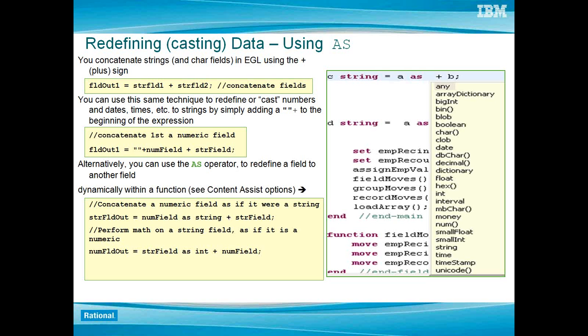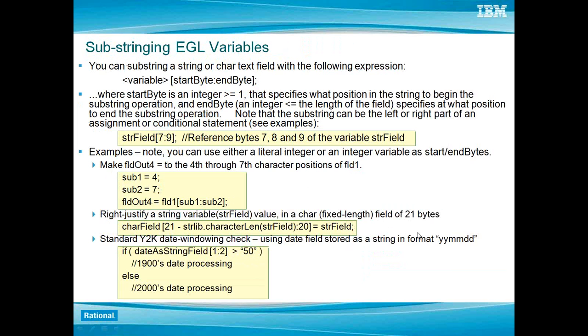Or maybe if I reverse this, for example, I have a string field, and definitely I cannot directly add a string field into an integer field. So using the AS sign, I can say, okay, now convert this, cast this string field into an integer, and then add it into this numeric field. So the runtime will first cast this string field into an integer value, and then it will add it in this number field, and then the result will be saved into this number field out. So it would be clear.